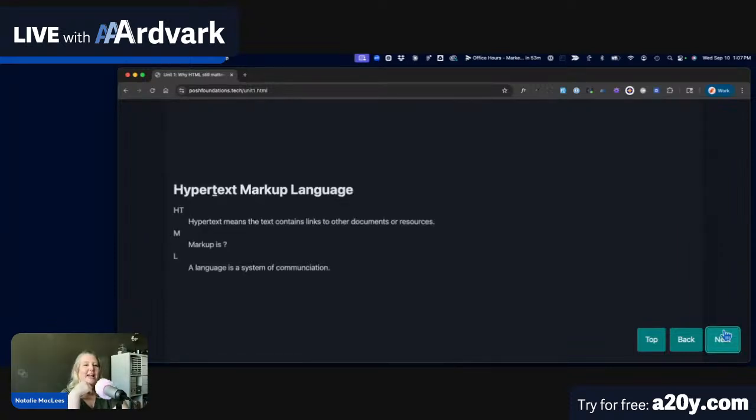All right, so HTML, what that stands for is Hypertext Markup Language. And we do have to get a little bit creative because hypertext is one word. So there's not actually a separate word there for the T, but that's okay. So we abbreviate hypertext as HT, and that just means that there are links in the document that take us to other places. So by 2025, we take web links for granted. You don't really think much about it when you open up a Wikipedia page or an Amazon page or whatever you happen to be looking at. And there's a link there that takes you somewhere else.